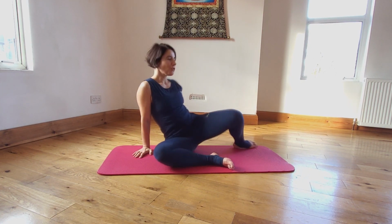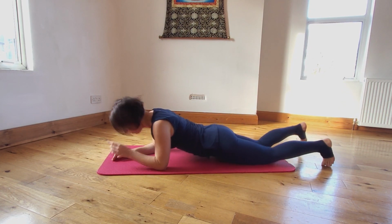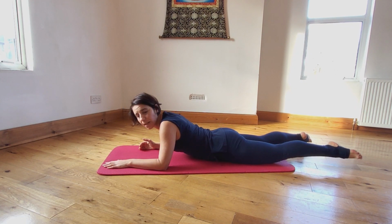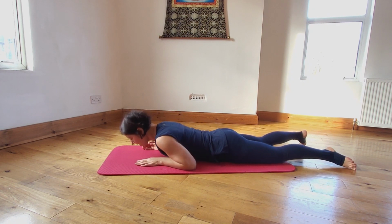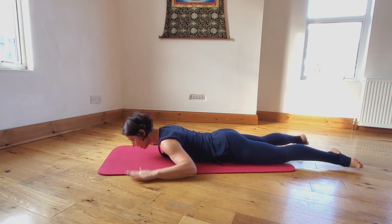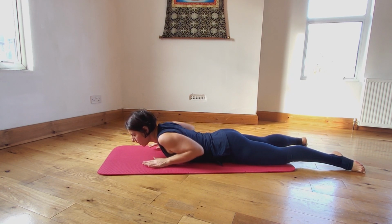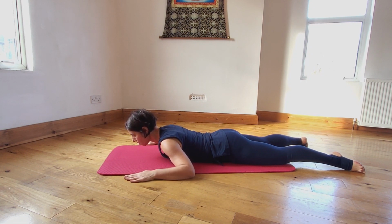Good, so now we'll go into Cobra or a Swan prep. So we're going to come up to our fronts now, and you're going to have the legs slightly open, slightly turned out, don't force anything. And you're going to be lying on the floor, fingertips in line with the nose, so make sure there's loads of space for your shoulders. You don't want the hands underneath the shoulders, that's a different exercise. I want you to have the arms out to the side.